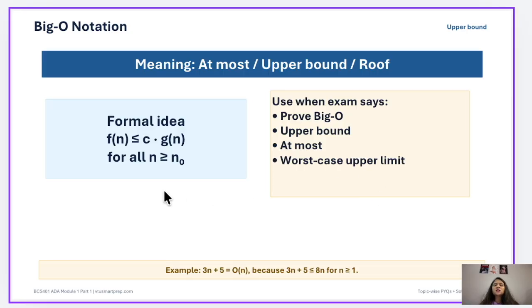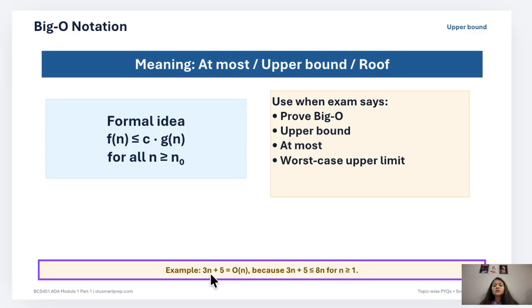In this slide you can see there is an example. Here you can see 3n plus 5 equals big O of n. Why big O of n? Can anyone tell me? Because I have taken 3n plus 5, so 5 and 3 are constant values. You have to ignore the constants. So here n is going to be the larger, or the dominant term, you can say.